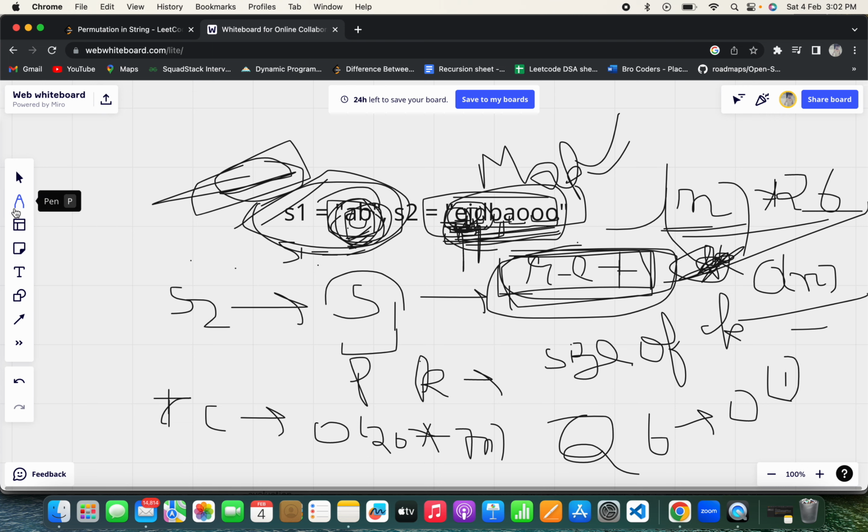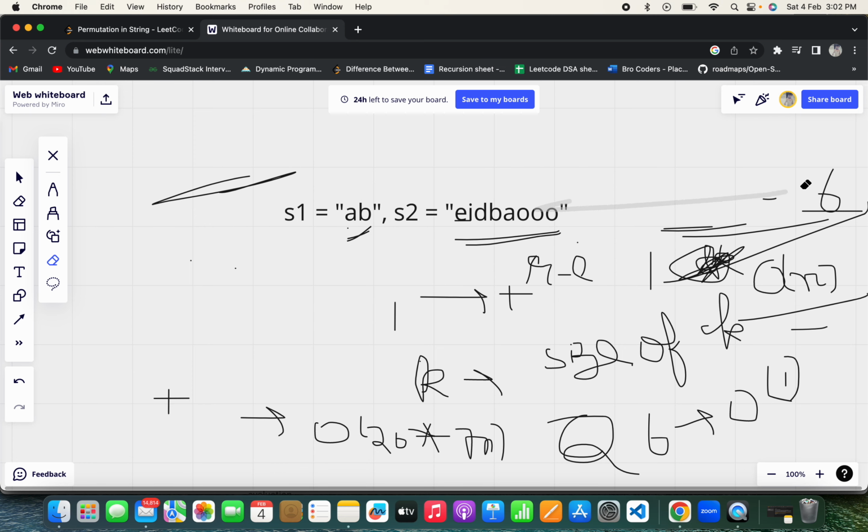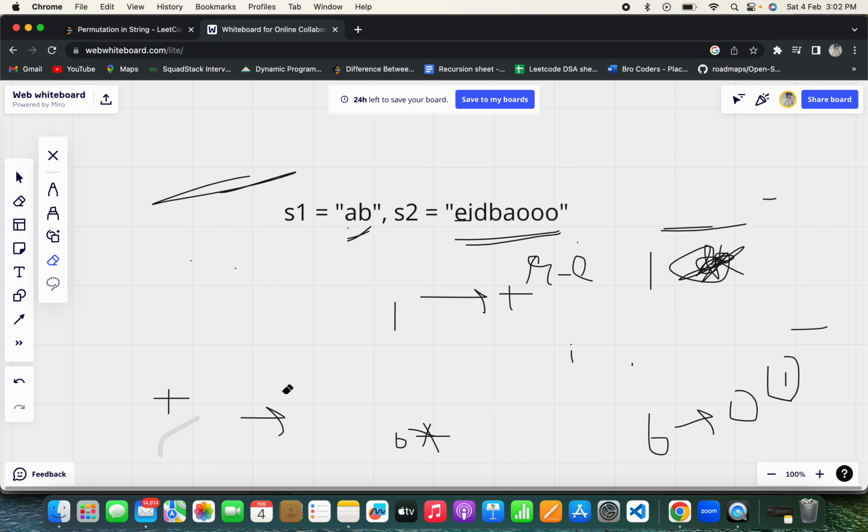Now let's do a dry run over a better example, not the small one. And then we'll just code it and you will be able to understand how I will implement the sliding window and map both side by side and compare them. Okay, now let's take a better example. I will create an example for you.